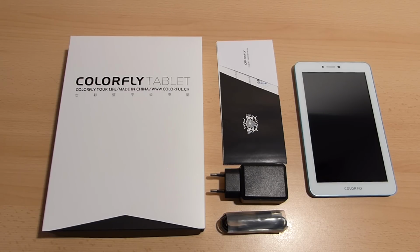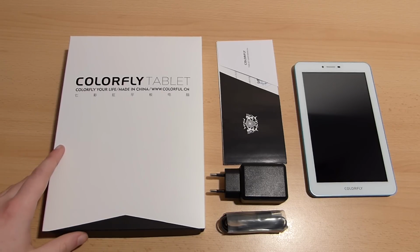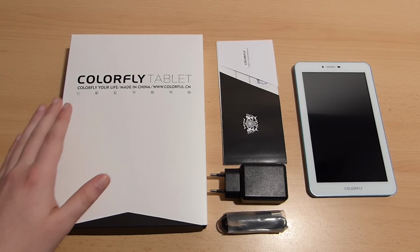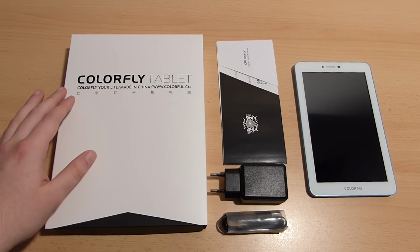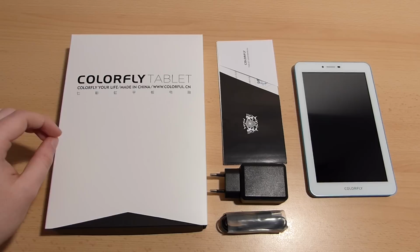It's a low-cost tablet PC costing only 72 euros or a bit above 80 bucks. And what you get for this money is pretty insane, so let me just show you that. So the Colorfly G708 comes in this box, which is looking rather nice, I think. At least that's my opinion for such a cheap tablet. That's pretty neat. We have the Colorfly tablet imprint on the top. The slogan of the company, Colorfly Your Life, made in China, and a link to the website of the company.